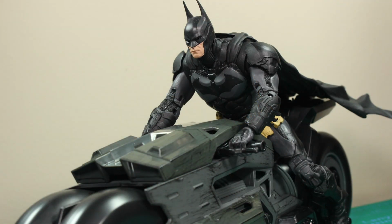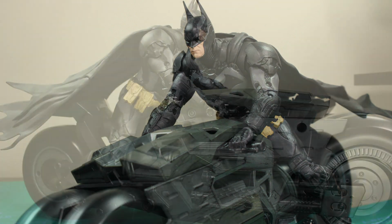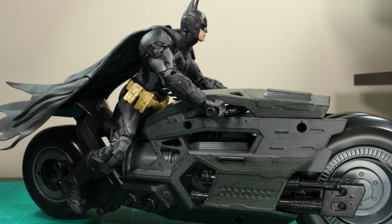Not a perfect fit on here. The torso doesn't want to go through that much. Or go forward, I should say, that much. But the head can go up just a little bit more than the Hush Batman. And it actually looks better for it, too. So, again, not a soft goods cape here, unfortunately. That was kind of to be expected a couple years ago. I think they just started recently doing soft goods capes for some of the Batman figures. But this still looks pretty good on here.